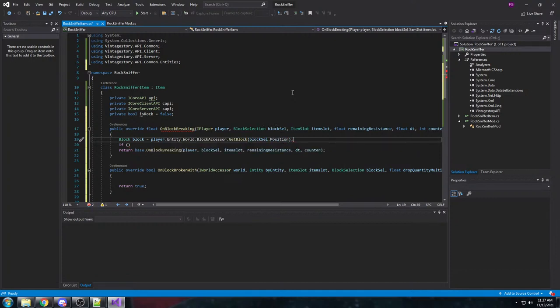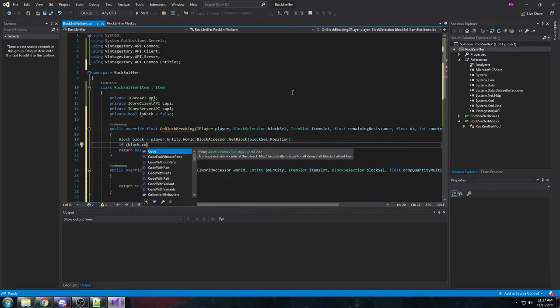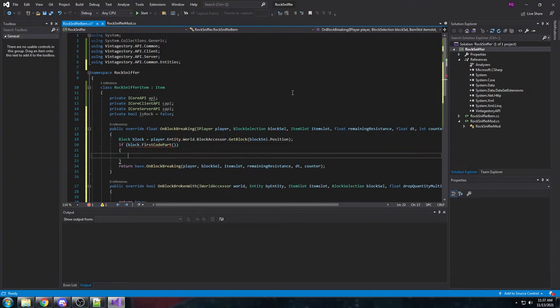That grabs whatever block you're trying to break. That just grabs whatever block that is. Now, if block dot first code part does not equal rock. No, good. Wow, the IntelliSense is just off today.